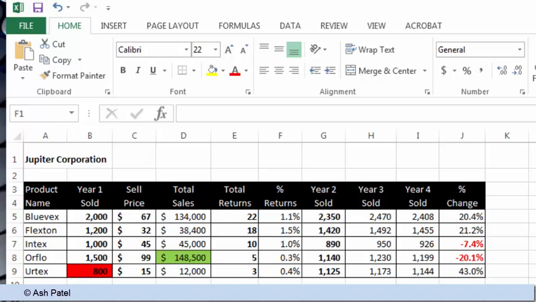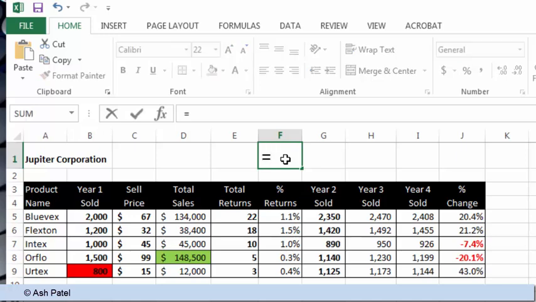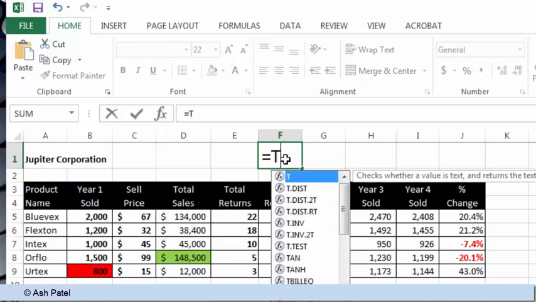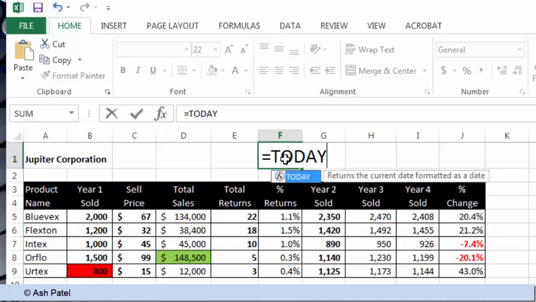Sometimes we have documents that are going to be opened up, changed several times over, let's say, a few months or a few years. You want Excel to put an automatic date on it. There's two ways we're going to look at this, okay? First of all, click in the cell F1, and we're going to use a function. So all functions that are automatic, or what we call plug and play functions, meaning you just type them in and they work, they all start with an equal sign. And this function is called today, T-O-D-A-Y.